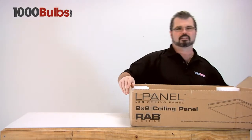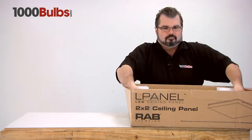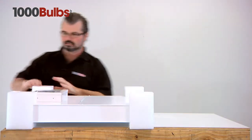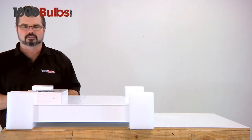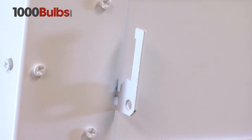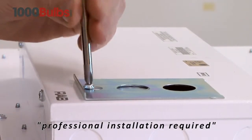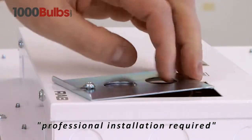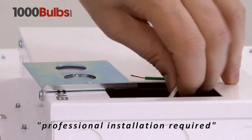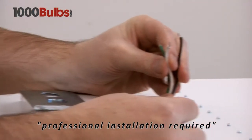As you can see, this is packaged in very heavy-duty double walled cardboard. It has heavy foam end caps to protect it during shipping. This has integral t-bars for easy mounting and a modular splice box so you can easily get to the wires. You've got your positive, negative, and ground wires, so that's a very easy installation.